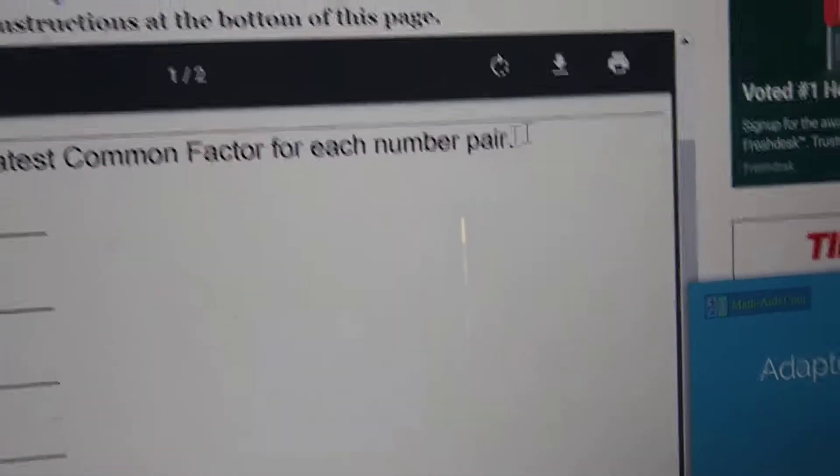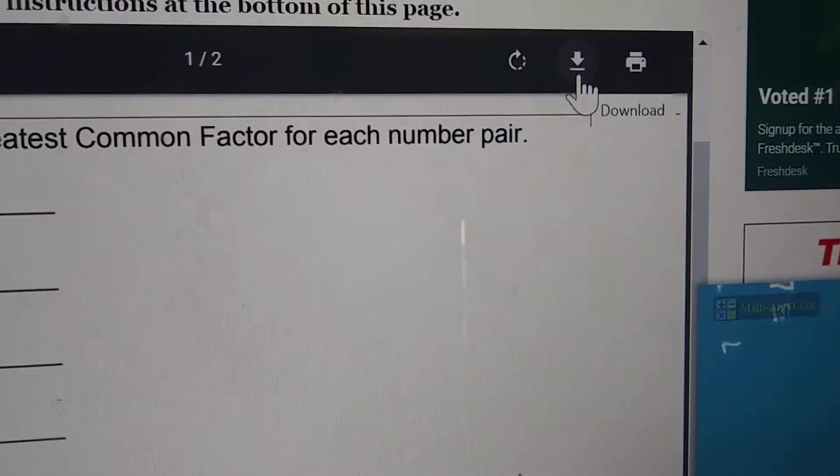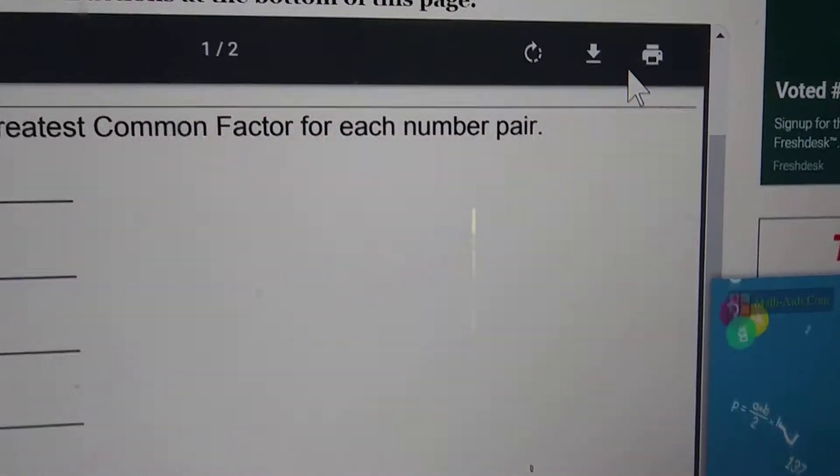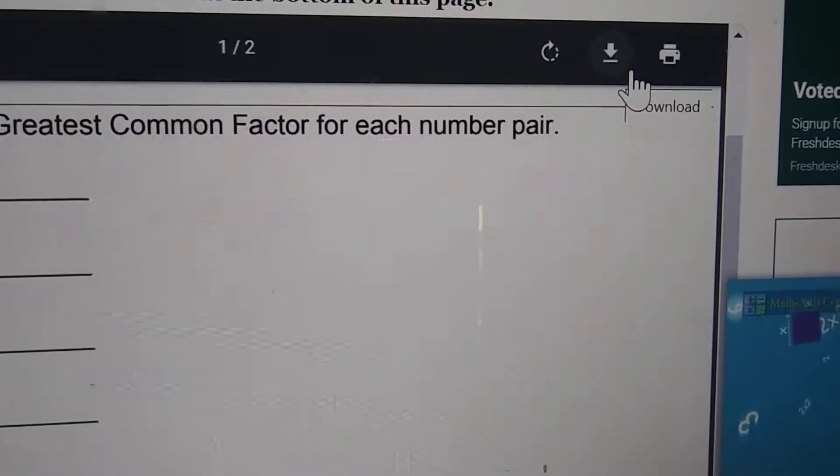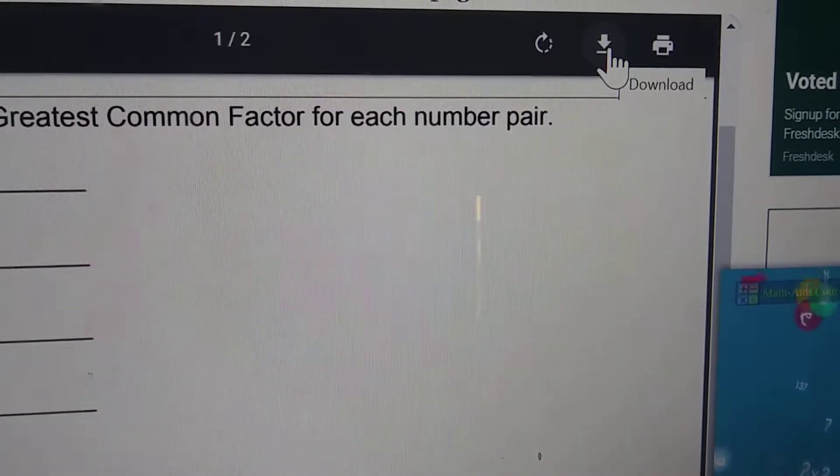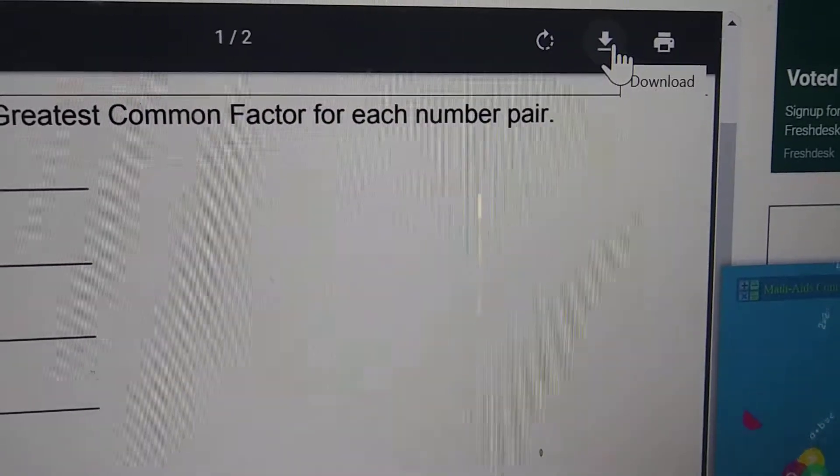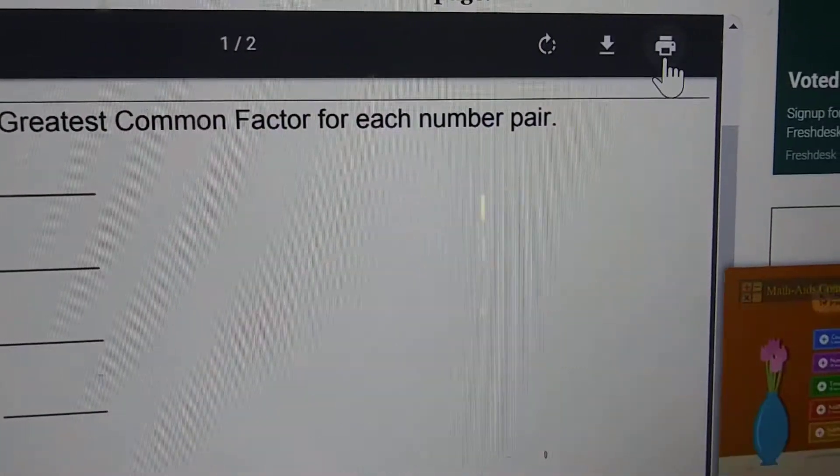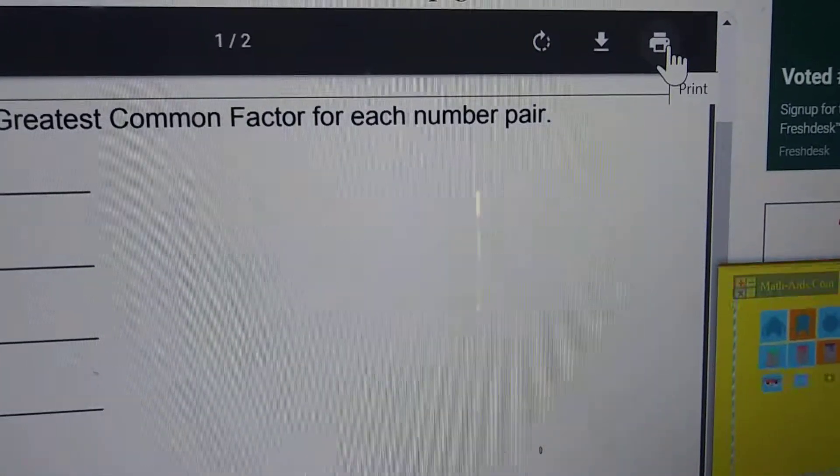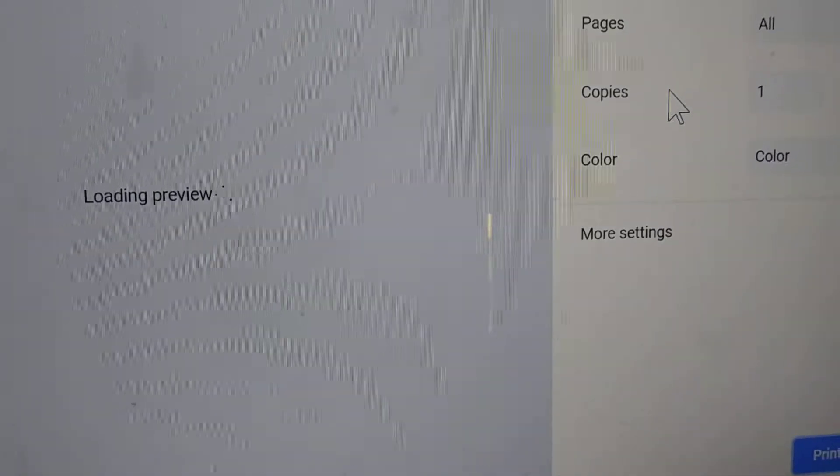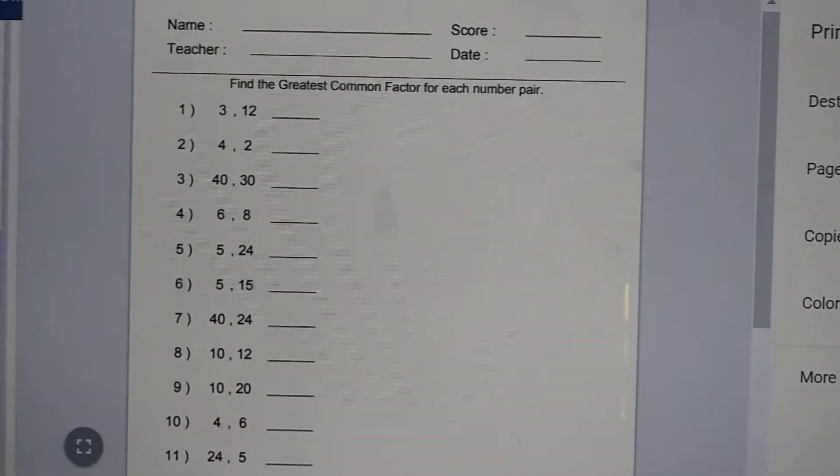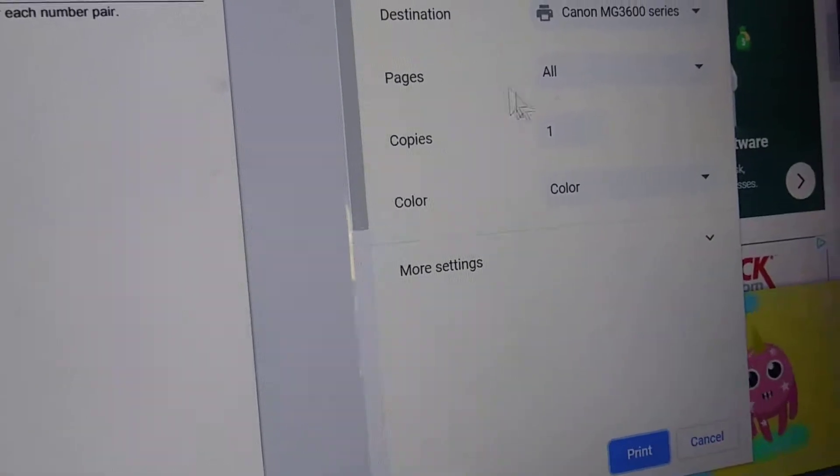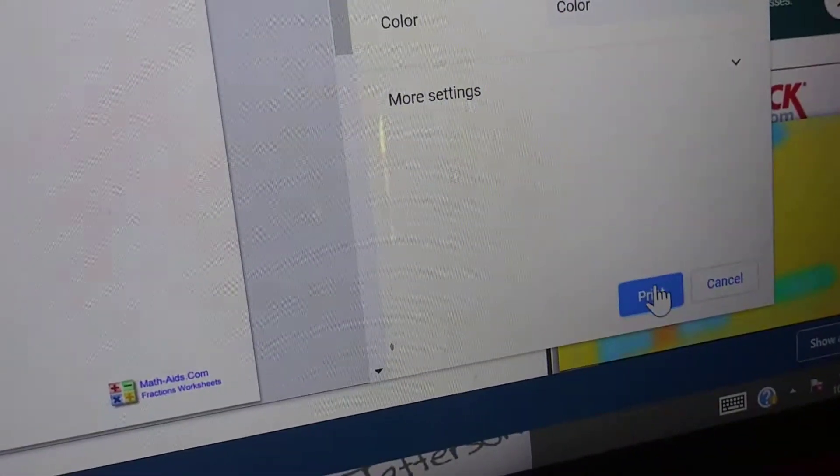And then all you have to do is you can download it so you can keep it for later or you can print them out or whatever and then keep them in a folder and then they can just go and grab them later on. So just print ahead of time or you can just save them or you can print them right here. So then you just go click on the little printer right there and you can see the preview and then just go and print it and click print.